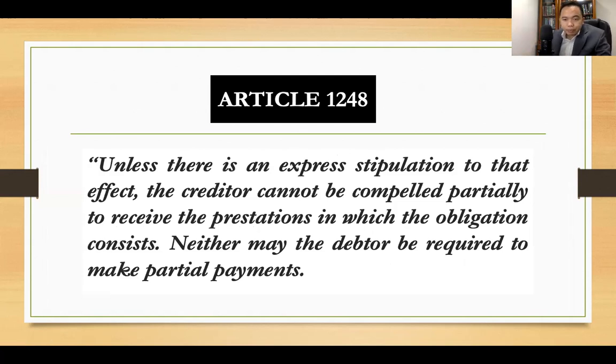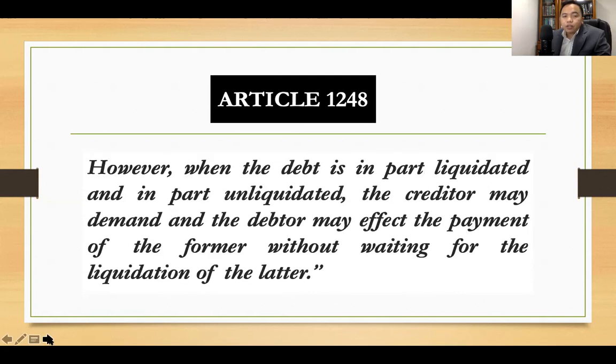Unless there is an express stipulation to that effect, the creditor cannot be compelled partially to receive the prestations in which the obligation consists. Neither may the debtor be required to make partial payments. However, when the debt is in part liquidated and in part unliquidated, the creditor may demand and the debtor may effect the payment of the former without waiting for the liquidation of the latter.